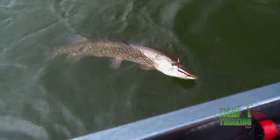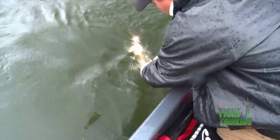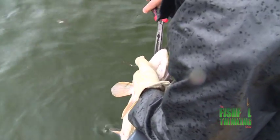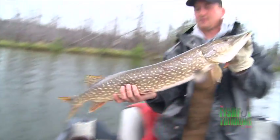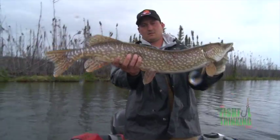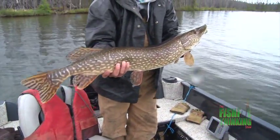Another beautiful, clean-looking fish. A couple of bites on you. They're feisty. Feisty, feisty. There we go. I don't need the spreaders. You can do anything you want if you make your own spinners. Whatever kind of blade you want, how heavy you want it. Another nice fish. You know what? They're just coming back from that spawn. They've got bite marks all over them that are still healing. Yeah, they're beat up too. On the bellies, yeah. Another nice fish.